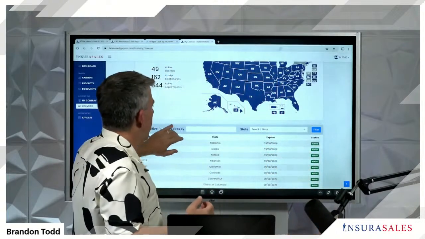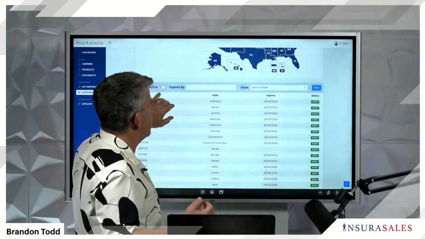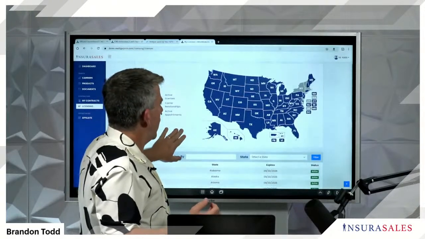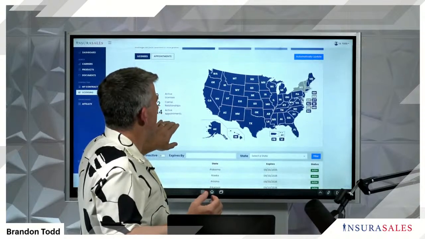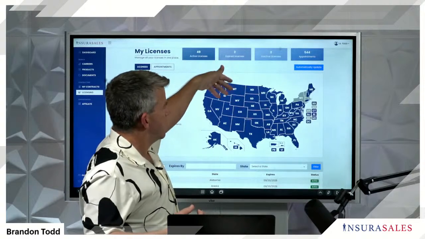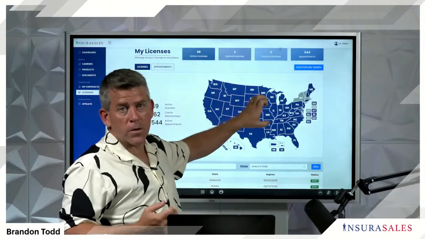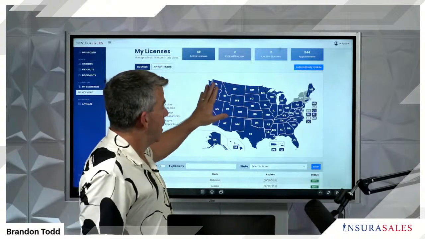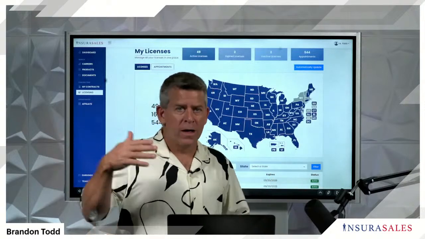Then we're going to offer the paid function where you can pay. It's going to be about $20, $25 at the time, but you'll be able to click right there and pay the 20, 25 bucks, and it'll go pull all your information again and keep it up to date. That would be good for you if you don't get a lot of licenses anywhere, you don't actively appoint with very many companies, you've got 1 or 2 states and you need to update that. You could probably do it yourself.